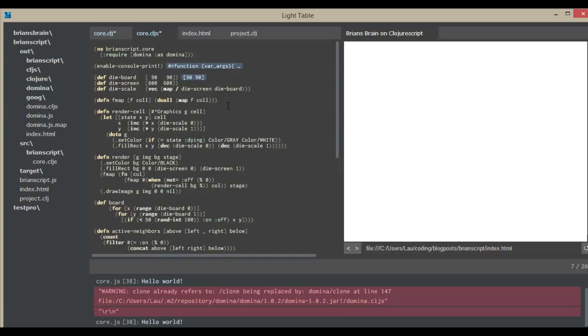Then we have the screen, and this was used to produce the Swing UI and set it in the dimensions that we wanted. Obviously, when we're working with HTML, the dimensions are not going to be static. So what we're going to do is, since we have the canvas element, just make a reference.